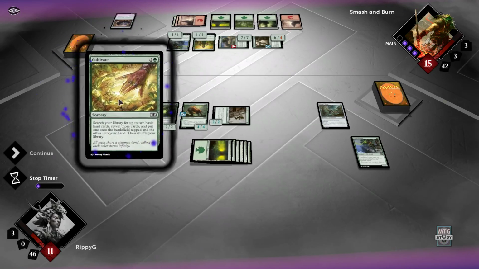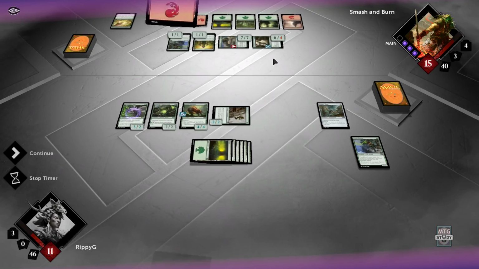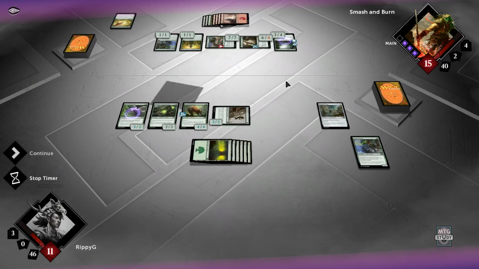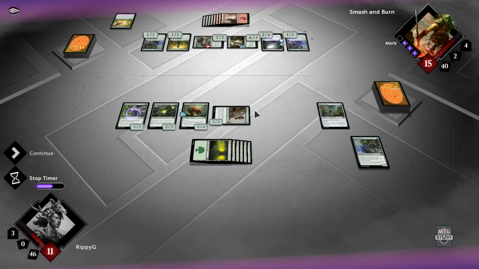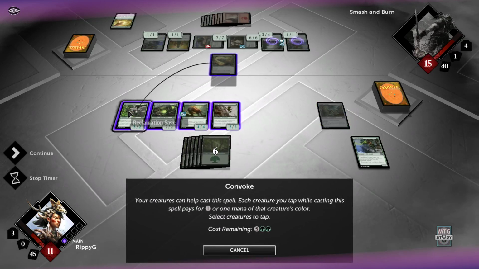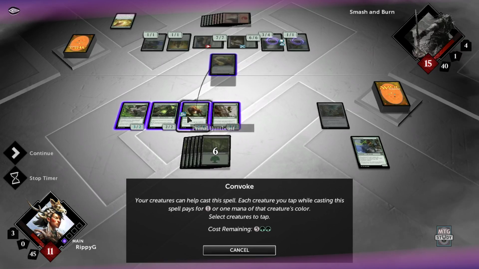Never saw monstrosity in action though, at least in here. No. Defender. Yeah, protection from zombies does not work for him in this particular instance. Okay, we need to tap one creature in order to play this guy. Just going to choose who we're going to tap. This is a problematic thing.